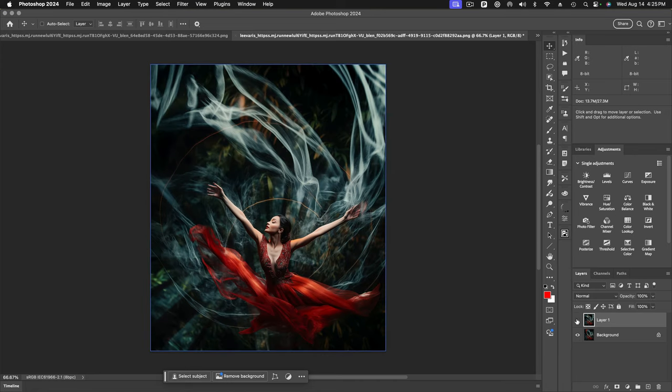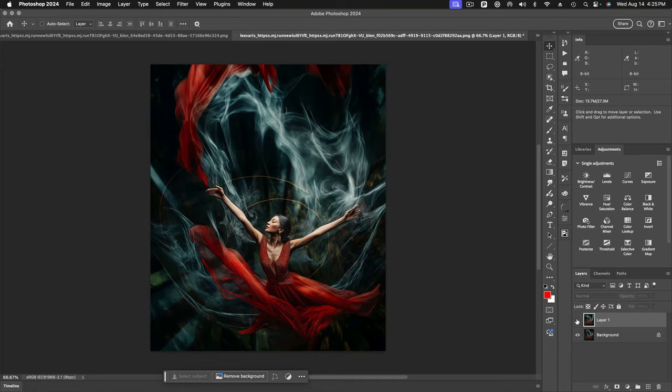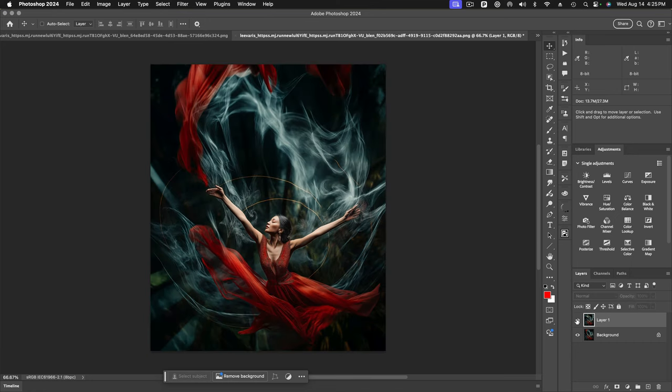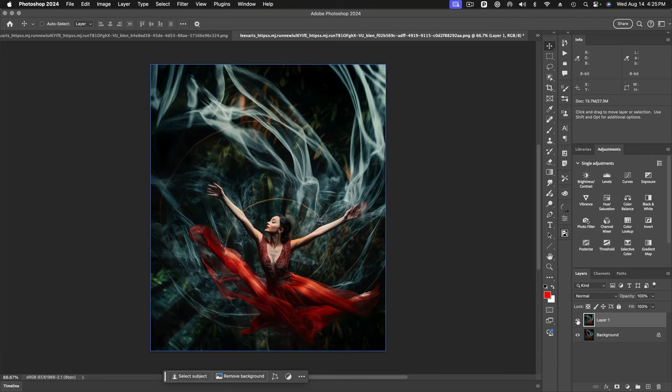And because Midjourney is basically re-rendering the same image, they line up pretty nicely. So just looking at this, I'm thinking there's only really the hand that I want to replace here. I like aspects of this, but mostly it's just about the hand. So I'm going to mask this off.